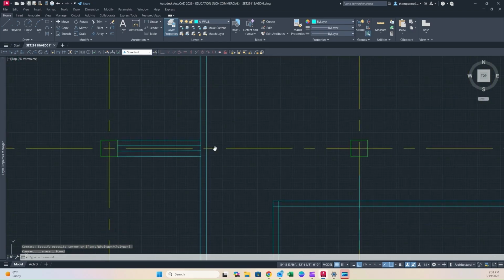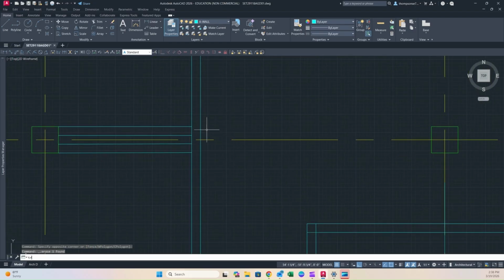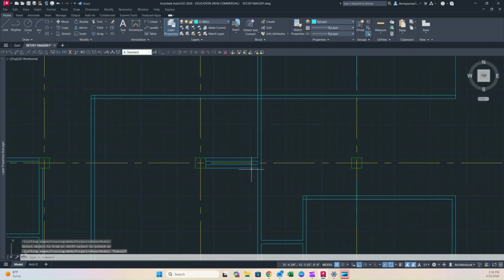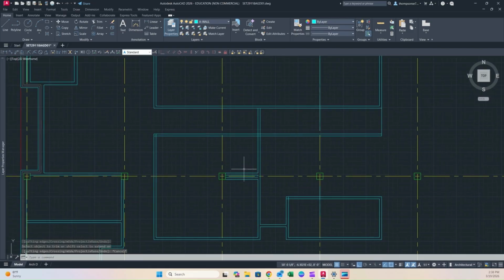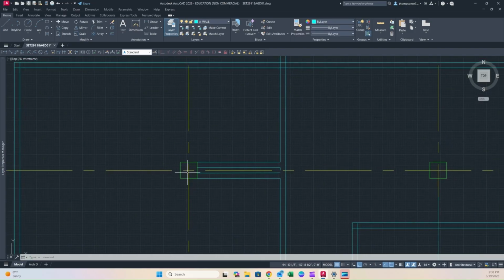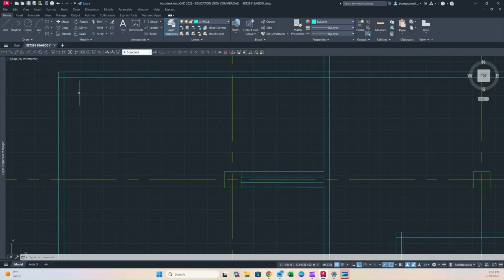All right, and clean this up a little bit too. All right. I'm trying to figure out where it tells us the dimension of this wall here. Oh wait, no. I'm thinking too hard. It's aligned to the column.